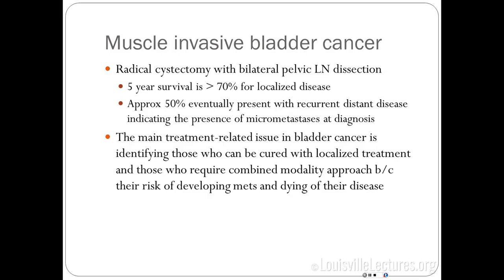So when you first see the patient, you have to talk with them, assess their comorbidities, their general functional status, their social support, all of those things, and see whether or not they would be a good candidate for neoadjuvant chemotherapy, or whether, based on their other parameters, you're actually going to be delaying their cystectomy, their actual curative treatment.